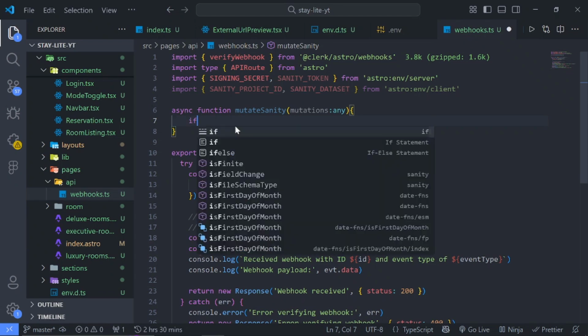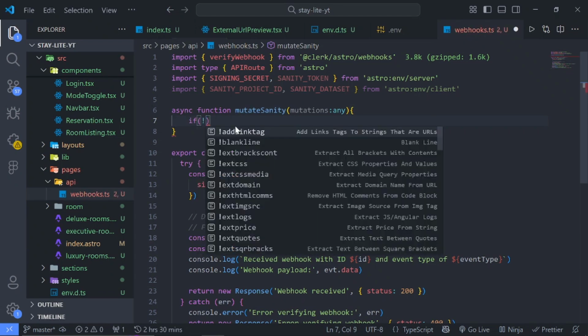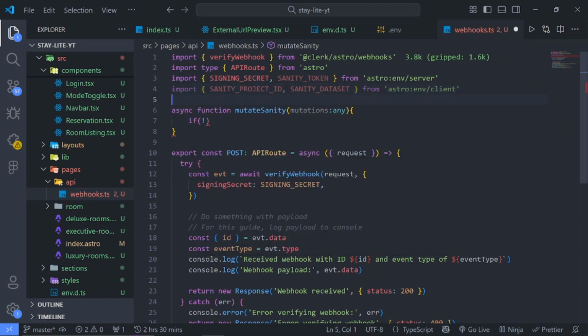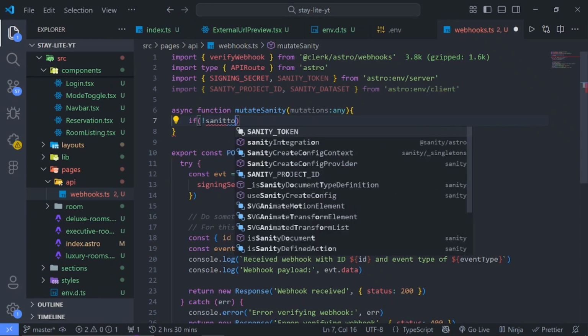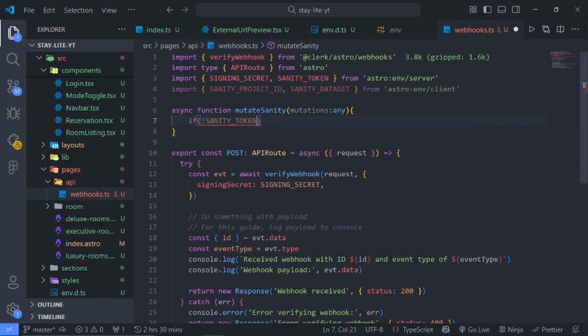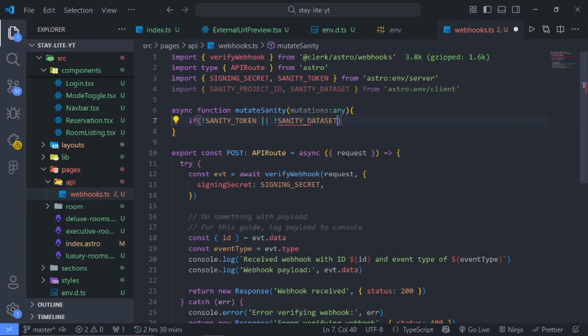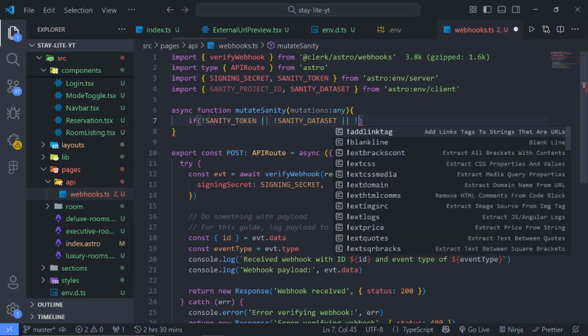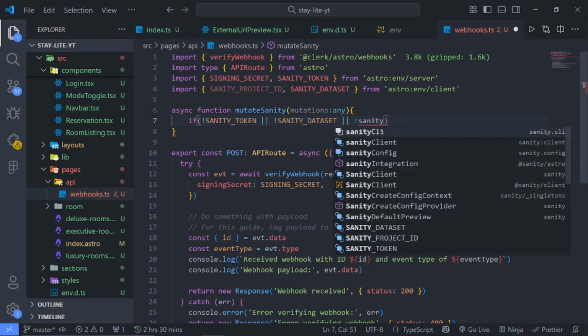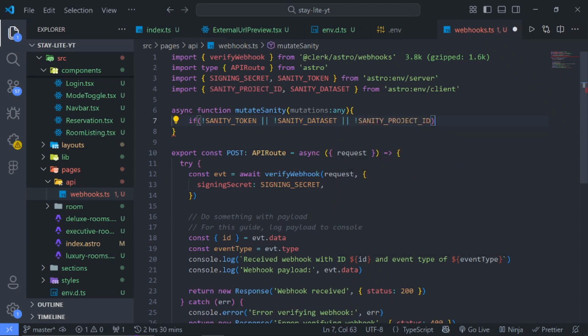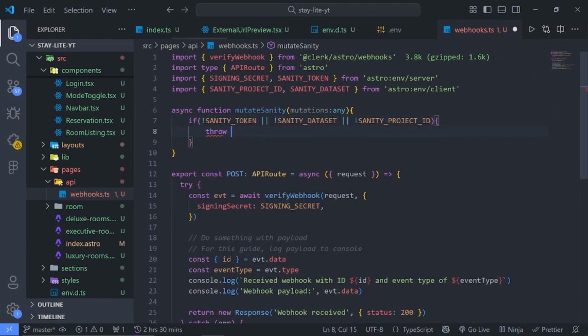So what I'll do is check if some environment variables are there. So we say if there is no Sanity token, or with a double pipe symbol, if there's no dataset, and if we don't have the project ID, then we want to throw a new error.